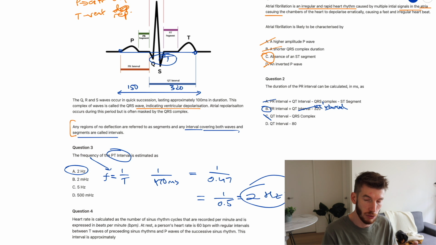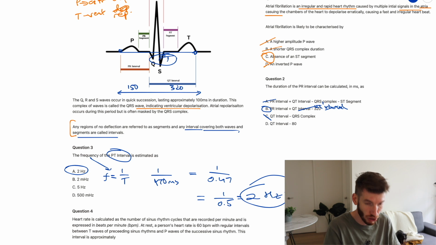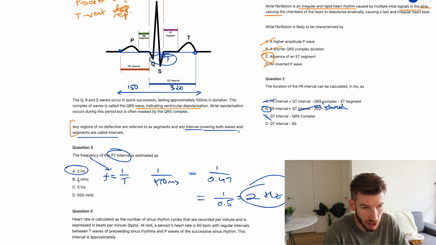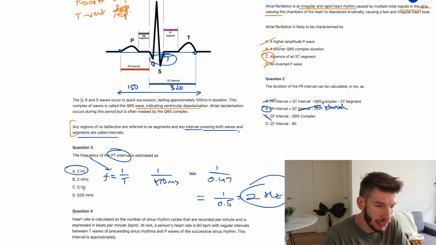I think maths skills are becoming more and more prominent, but you won't be able to actually use the maths until you understand how to interpret it into a maths equation. And that comes from the bio, the chem, and the physics. So the other ones are tricks in there. So 2 millihertz, that would be getting the units wrong. And the other 2 here are just basically about taking the 500 millisecond estimate and getting that jumbled with the formula itself, timesing instead of dividing. So A would be the answer there.